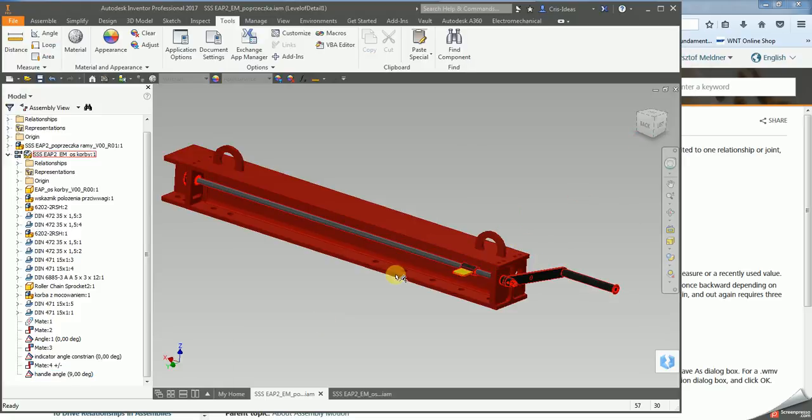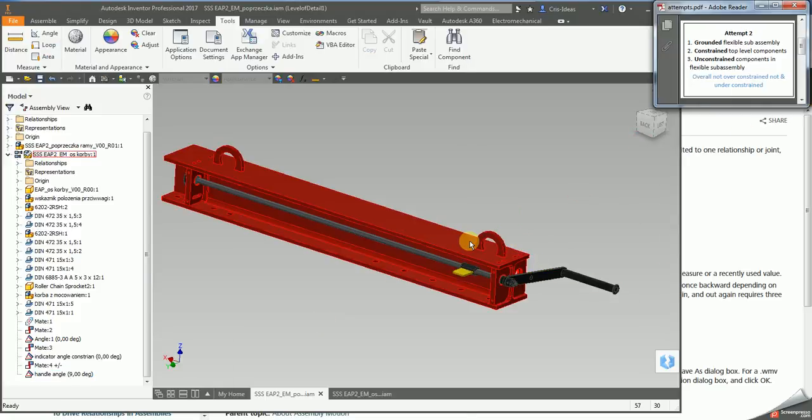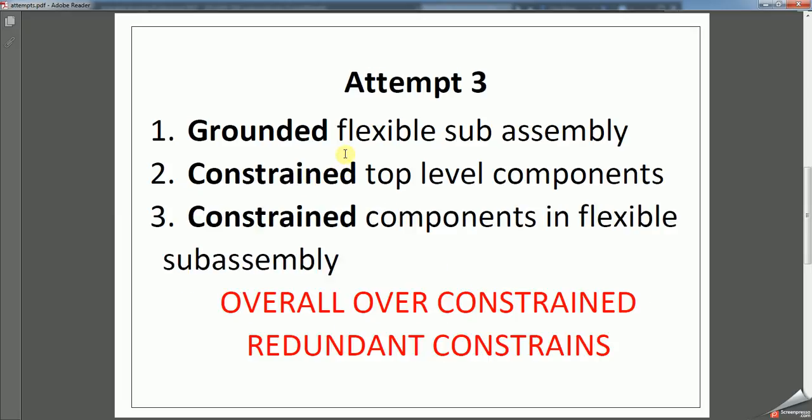Okay, so having finished with attempt number 2, we have the solution according to suggestions that is proven not to be fully functional. Now I will get to attempt number 3. In this attempt, I will force the assembly into an over-constrained situation, and I will force it to use redundant constraints by grounding the flexible subassembly, constraining top-level components, and constraining components within the flexible subassembly.